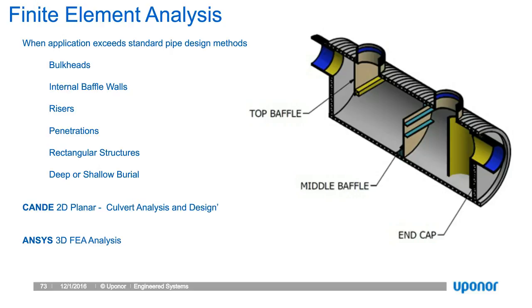There's two ways to do this with finite element, and we will employ both from time to time depending on the application. The first is CANDE, finite element analysis, which is an FEA program that does a 2D planar slice through the structure to model the backfill, the structure itself, and also the vehicular loads, if any, applied to the structure to determine the deflection of the system. We'll show you some photos there.